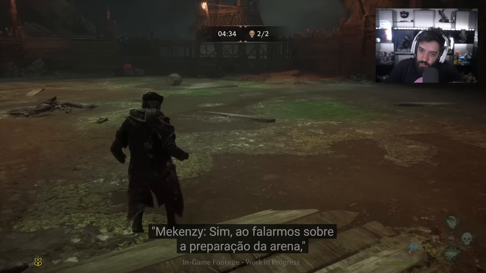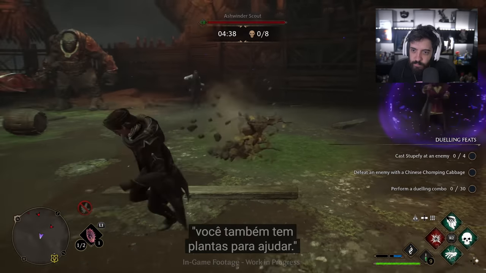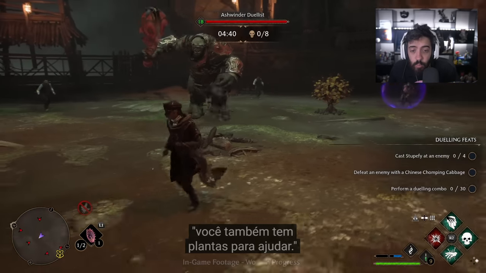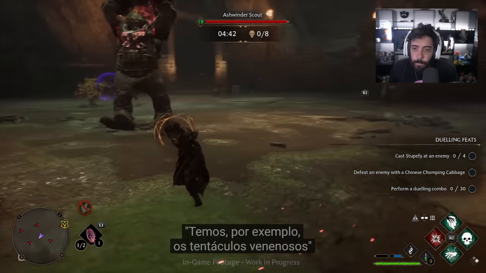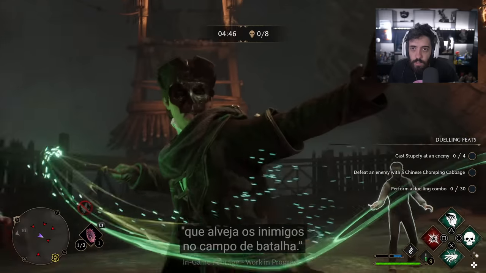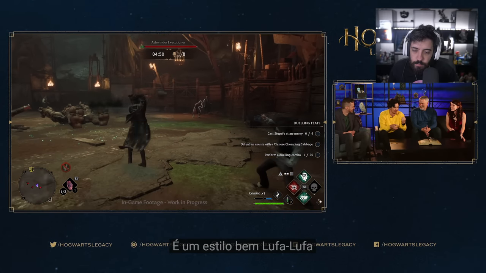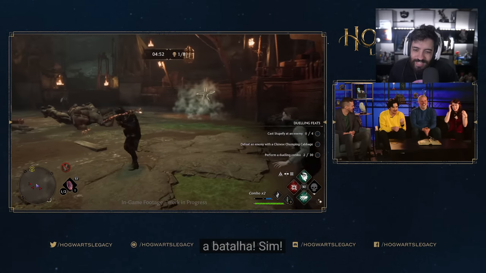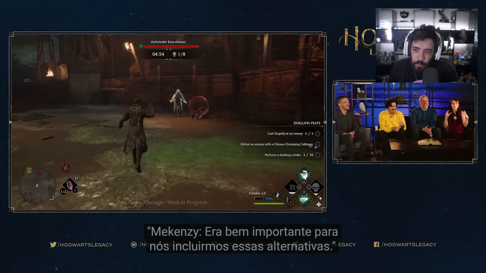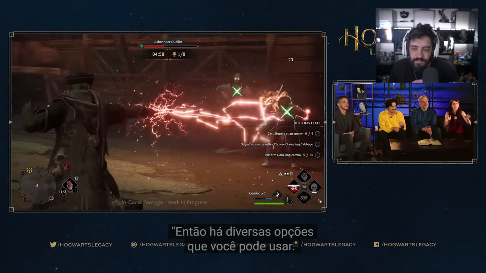Yeah, so that's like when we were talking about the setup of the arena, you also have things like the venomous tentacula that you can put down and it acts like a turret and it just kind of shoots enemies around the battlefield. So cool, this is like a truly Hufflepuffian way to approach the battle. Exactly. Yes. That was super important to us, that there were these multiple ways. And so you can see there's a ton of different things you can use.